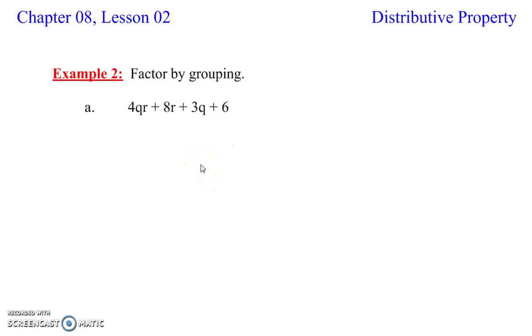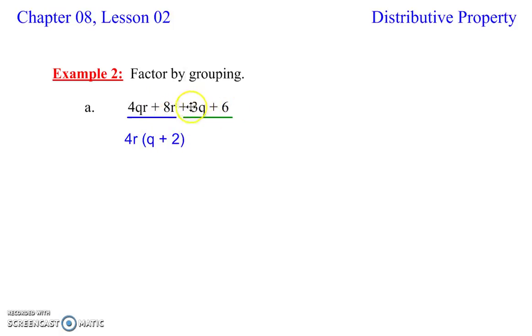All right, factoring by grouping. Sometimes not all of them have something in common, but maybe a couple of them do. And remember, if we're just adding them all, it doesn't matter how we arrange them. So I could group them and have the first section here, 4qr plus 8r. Look at these, do they have anything in common? And maybe these have something in common. Between 4qr and 8r, I can factor out 4r, and then I'm left with q plus 2.